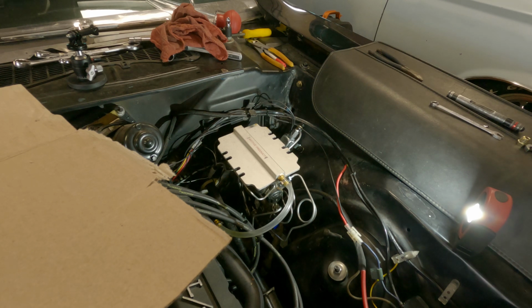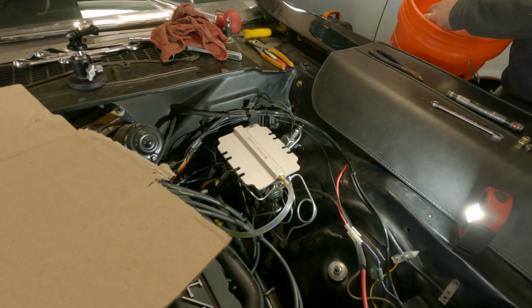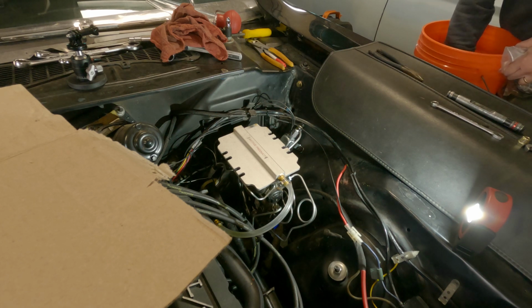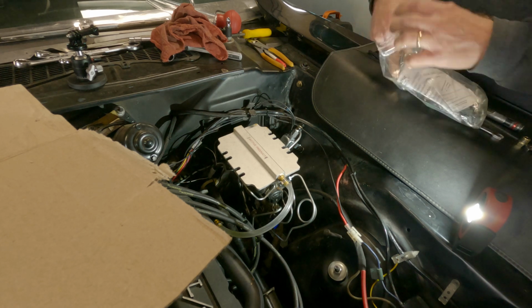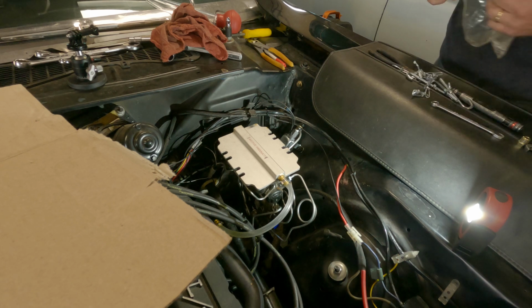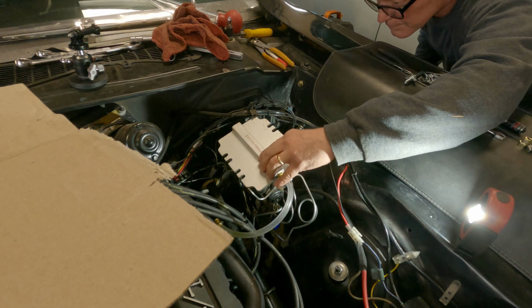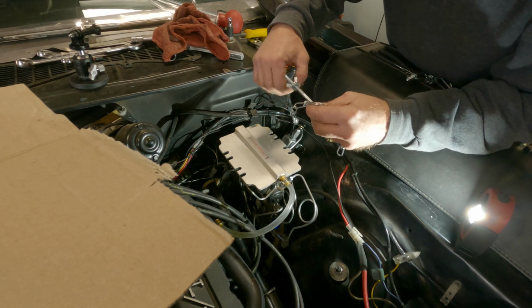Let me get into my brake bucket. Because if they're not in there, I will be sad. And he's going to be sad soon after. Yeah, I'll make him sad. He's sad because he's going to pump my brakes. I'll make him get under the car. Oh, there they are. Not where they are supposed to be. Yeah, he'll be sad because he's under the car pumping brakes. Whatever. I'm too organized sometimes. I outbox myself. So this goes in here, chain goes underneath. It's kind of a pain in the ass, honestly, but like I said, one guy can do this. So yeah, let me get this on here, and I'll show you the rest.